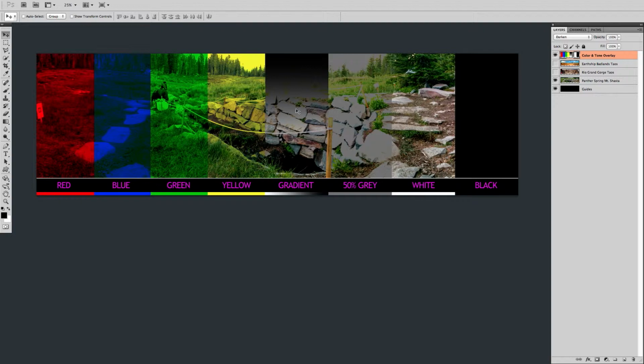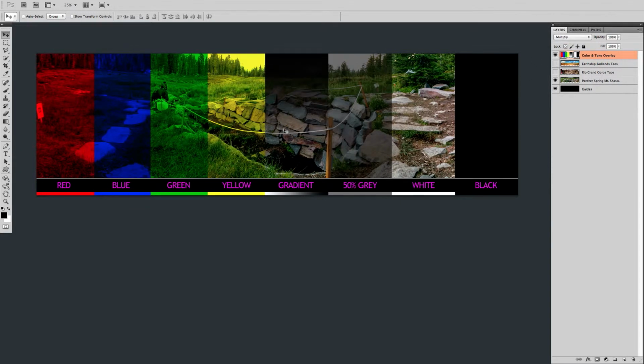So basically for darken, all these color tones, all these light tones that are here, like in the rocks, you can see them really well in the gray. They pretty much just disappear and turn to a gray. Whereas if I change to the next one, which is multiply, you'll see how the shades, the darker tones inside of the rocks multiply with the shade that's on top of them.